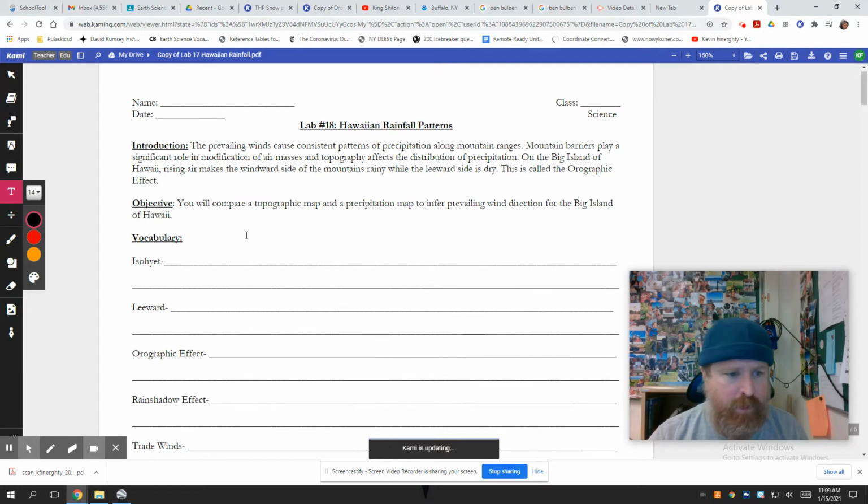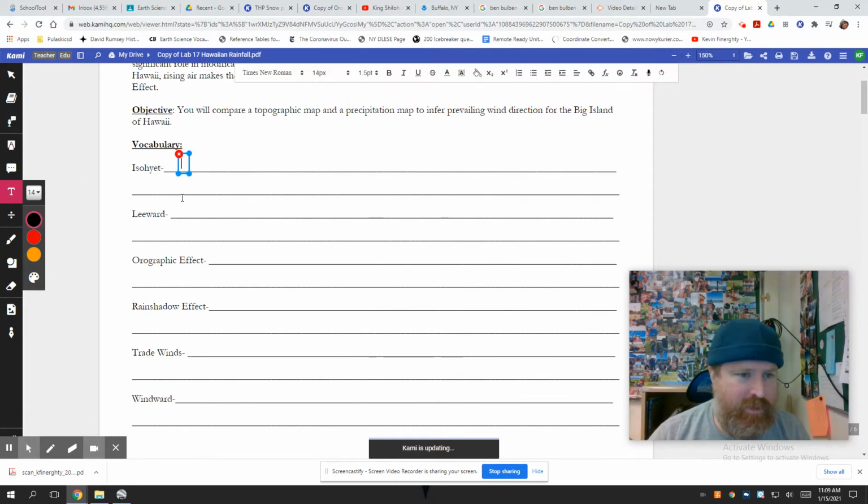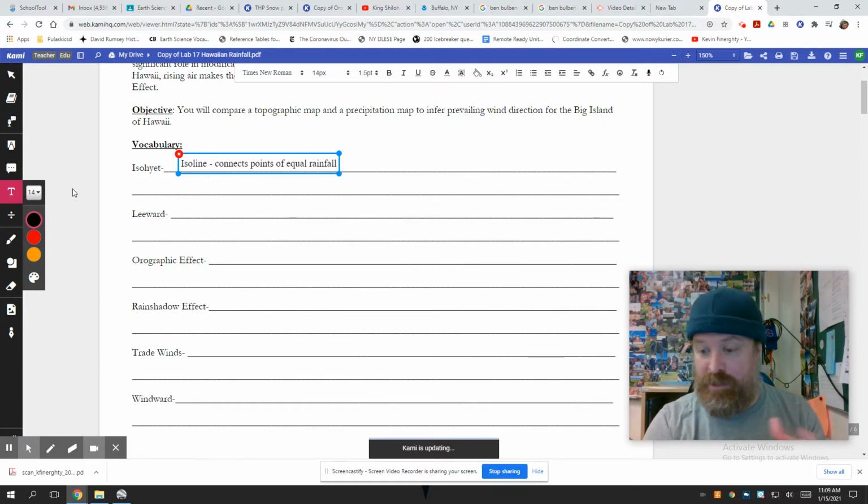Let's make it a little bigger. I typically do kind of non-sciencey sounding definitions. Let's keep them pretty straightforward. Iso, I believe it's isohyet. Correct me if I'm wrong. This is an iso line, which you have done a whole bunch of in the last week. Hopefully we got that down. This one connects points of equal rainfall. We did generic iso lines, you did contour lines, which are for topography, isotherms for temperature, and isobars for pressure. It's all the same principles, nothing's different whatsoever. Only the numbers on the map represent rainfall.